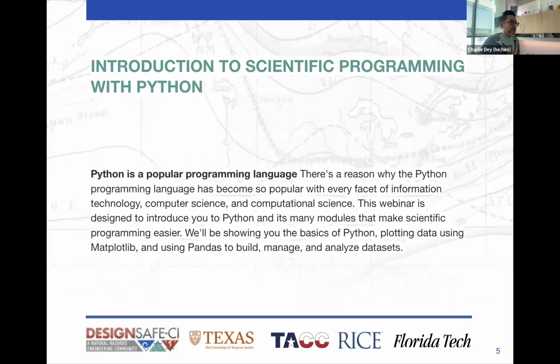All right. So why are we doing this? Python has become a very go-to language for a lot of people. The reason is there are a lot of modules in Python that we can take advantage of for scientific coding. I want to give you a broad stroke on what some of those tools are and how they work. Like I said, this is going to be mostly an online, hands-on event.